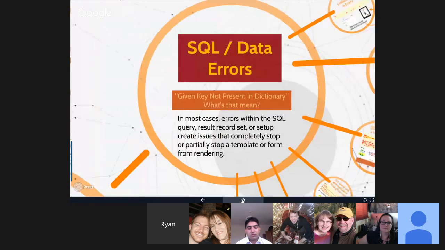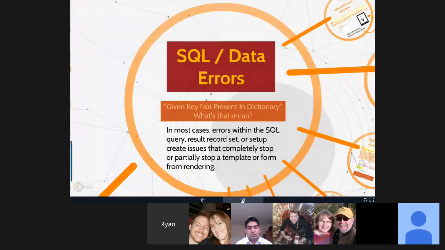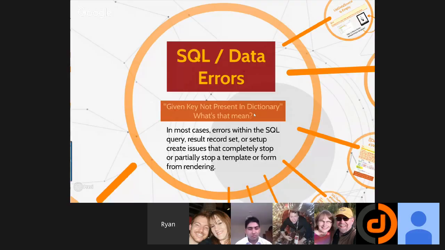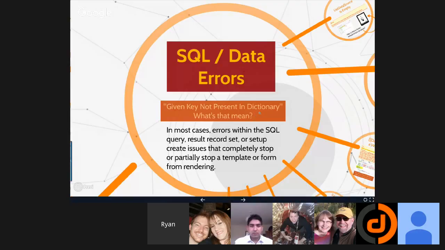So just to kind of describe and quickly jump through these with SQL data errors, most often the most problematic one is that you'll run across "the given key is not present in the dictionary." And people say, what does that mean? Well, it means that you have a SQL query and you have 3 fields coming out of your SQL query, and you've got a 4th field or something with a different name that you're using as a token inside of your template, and it's telling you, hey, I've got a token here. It doesn't match what I've been told. You've got a problem. Maybe it's a typo. Maybe you forgot to put it in your SQL.